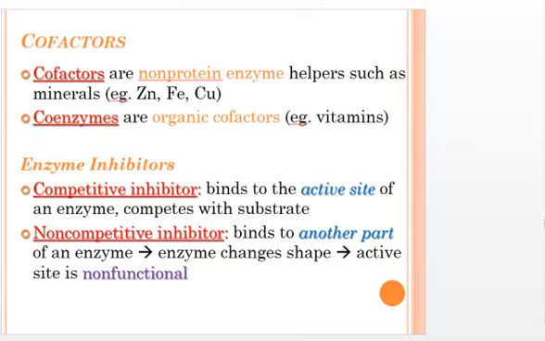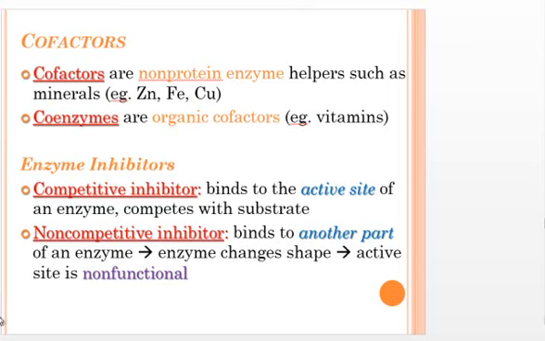Something else that you should absolutely know is about the presence of cofactors. Cofactors are basically non-protein enzyme helpers. These are not proteins, but they're enzyme helpers. These can be minerals like zinc and iron, and these things absolutely can help the enzyme to function. There are also coenzymes, and we'll really be getting into coenzymes when we get into cellular energy. These are basically organic things, whereas zinc and iron, not so much. So these might be things like vitamins.